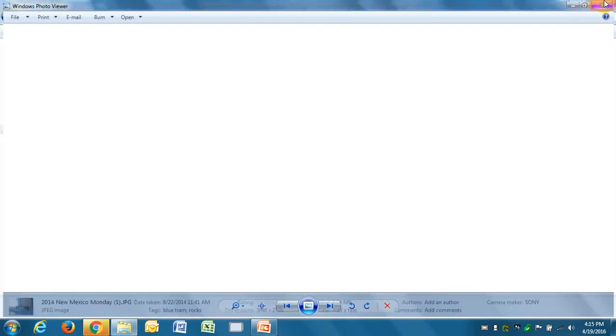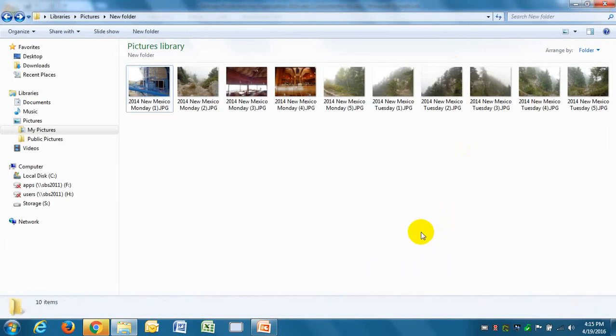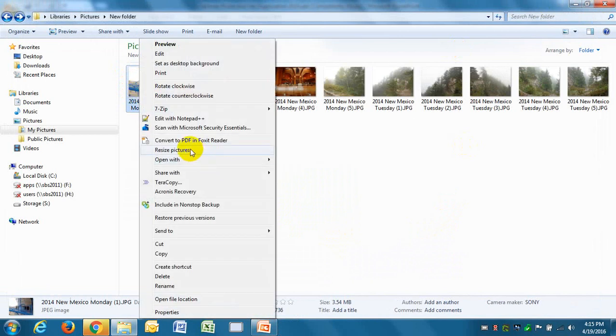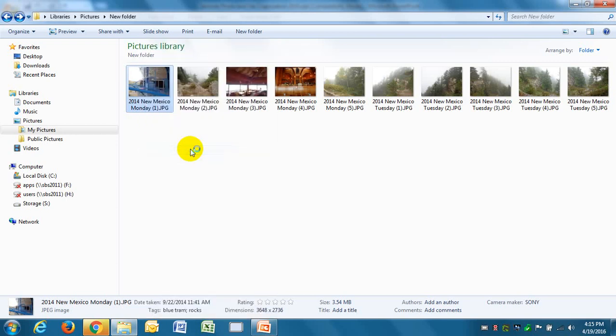So what I use, it's on your list there. I'm going to resize one of these pictures, and you will see there's really no difference on the computer. But if you printed them, there would be. All I have to do with this software that I've got listed, we won't spend much time on it because I know we're getting tight here. But if I right click on this and I said resize pictures, can you guys see that? Okay.